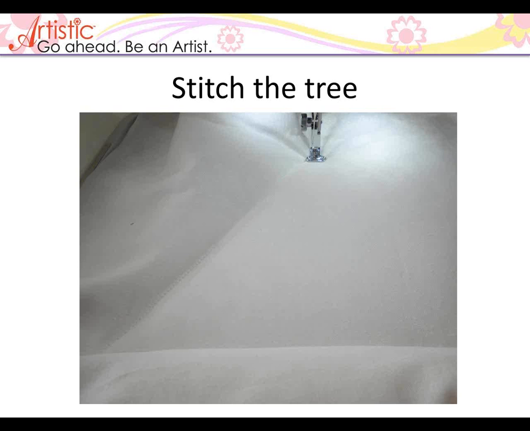You want to trim away the excess batting that is sticking out from that tree. Get as close to the stitching as you can without cutting your fabric, so you want to be very careful doing this. You'll see that it's really not that tough. Just make sure that top fabric stays out of the way. When you finish one side, turn your hoop and do the other side. You're going to go all the way around your tree that way. So the only part you have left that's puffy is under the tree.